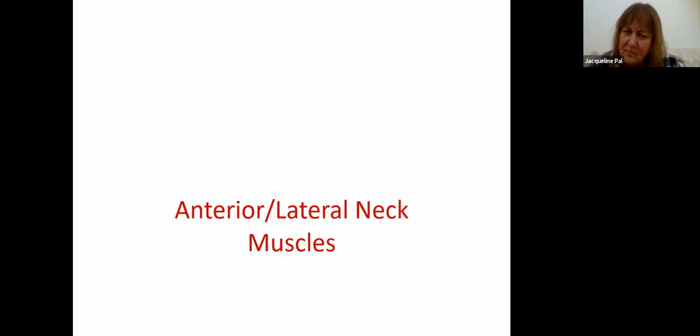And I'm going to go ahead and continue with our neck muscles, because there aren't very many muscles in this particular section. So we're going to start first with muscles that are in our anterior neck and go lateral to about here. So if you're in the posterior part of your body, we're not including those. We're just going to do these.